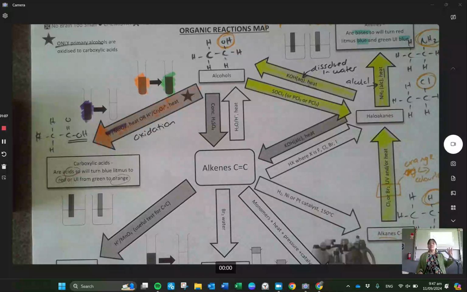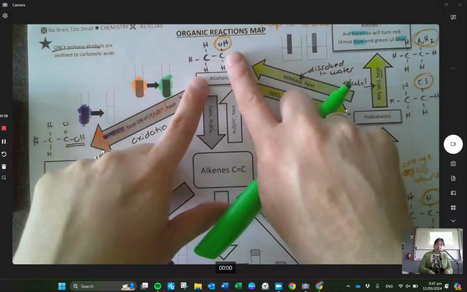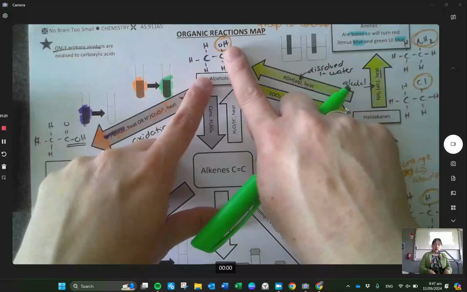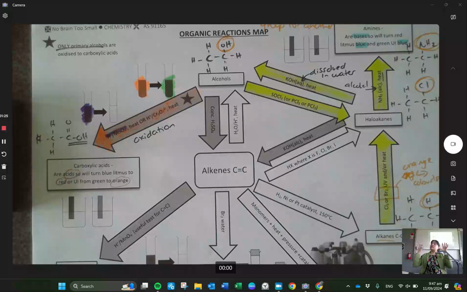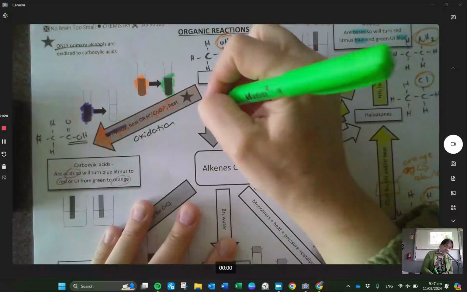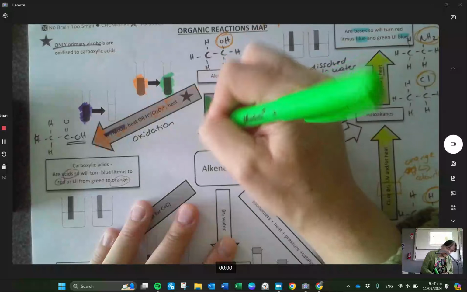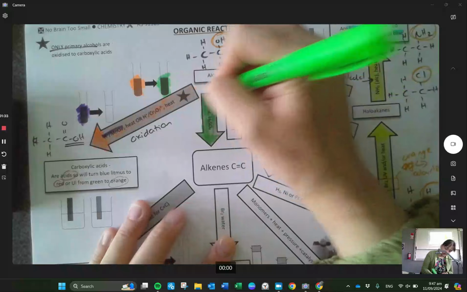So I'll just quickly recap elimination reactions so that we can then do addition reactions. Elimination reactions are when you're taking things out of the molecule. For example, I have an alcohol and I'm removing an OH and a hydrogen to then form a double bond. There's always 2 carbons involved in that reaction because I need to take 1 from each. So this is my elimination reaction here. I'm just going to help you color code it.